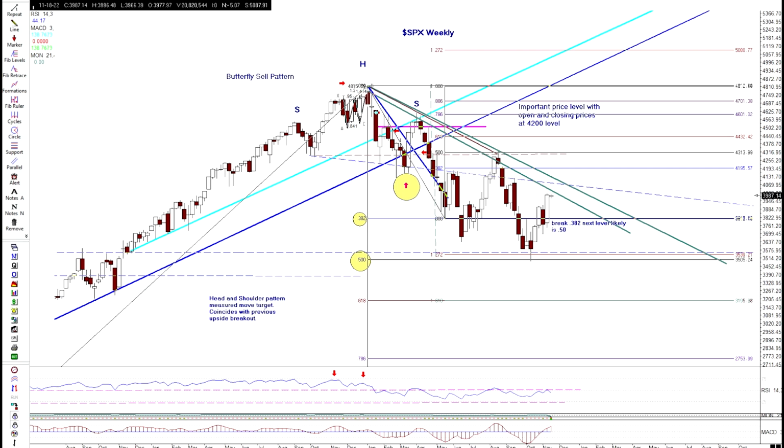So let's start with this chart. This is a weekly chart of the SPX. So if you monitor the SPY or the S&P 500 futures, which we'll probably look at a chart or two of today as well, you can follow along and you can find the trend lines that I have drawn in on those charts as well.